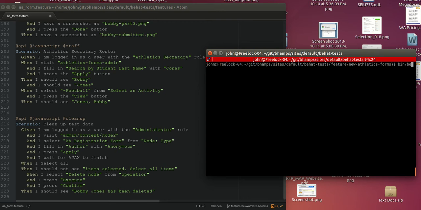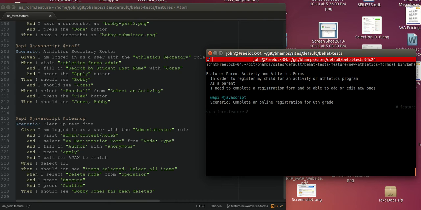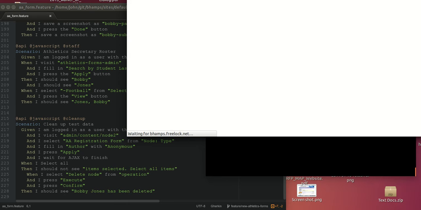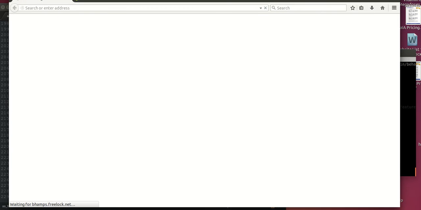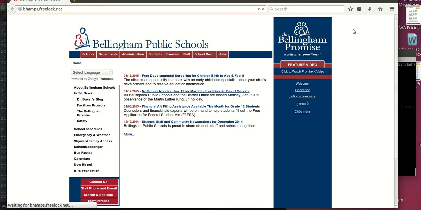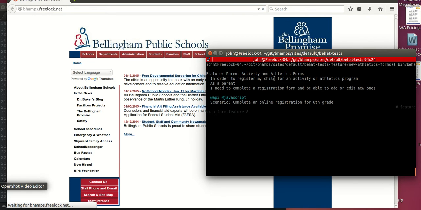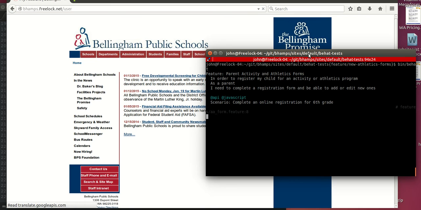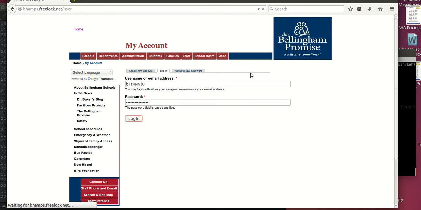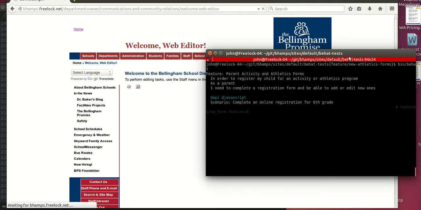And to do that, I'm in my test directory and I launch Behat. This is going to fire up a browser and step through all of this code, and I will keep everything running here and try and make it visible so you can see the feature steps in here. And it's going to basically create a user account and log in as that user. It's done this with some random text.